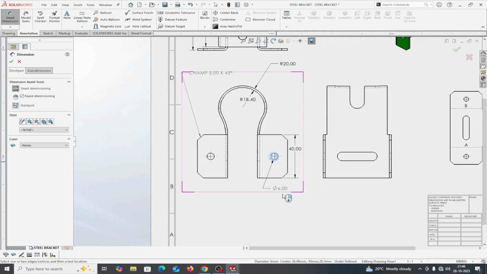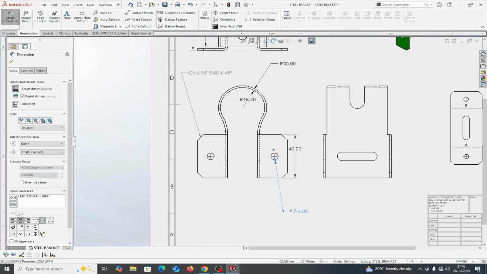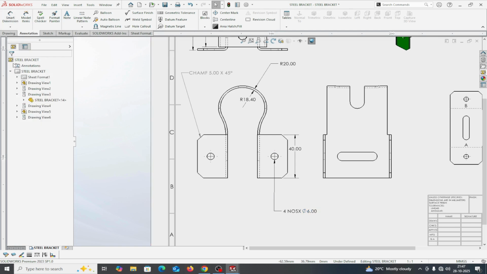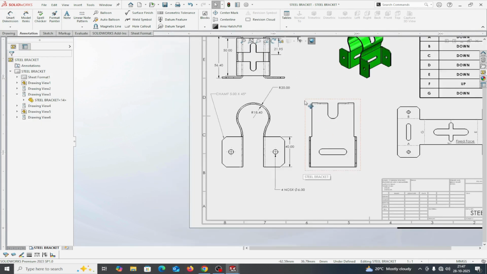You can give this whole circle. You want to write something here, you can write it here. 4 number of holes, 4 NOS into. You can write it. This one. You can write it 4 number 6 mm dia holes. In this way you can give the dimension. Okay.